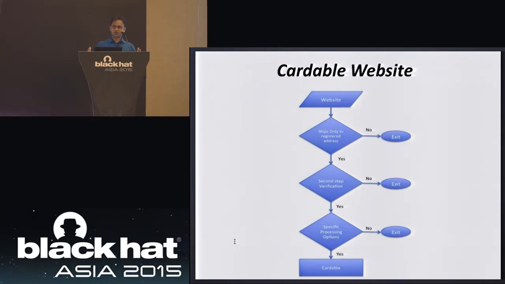And this underground community is very tightly knit. Let's say tomorrow I find 10 different cardable websites. What I'll do is go to my favorite shop and post that, okay, these are the 10 cardable websites where you all can go and buy whatever you want to. This is how the entire system works. Everyone tries to help the others. They try to share whatever information that they have. Once you have determined a cardable website, you are through with it. You can now use your purchased credit card details to do the online shopping.